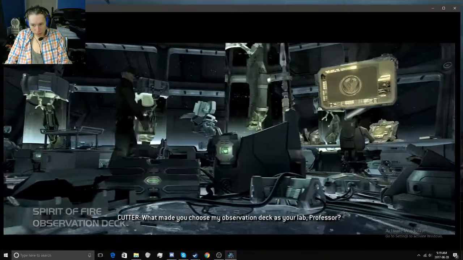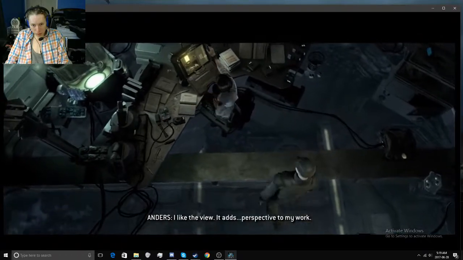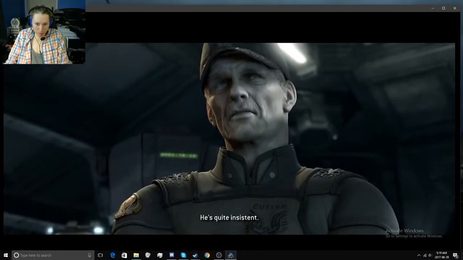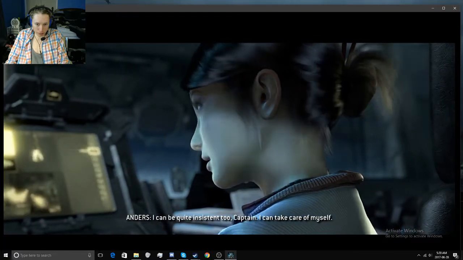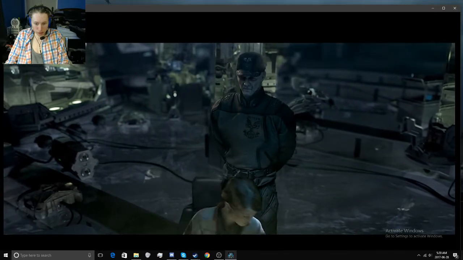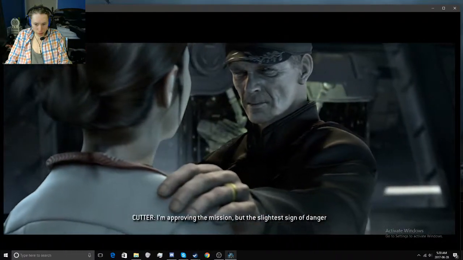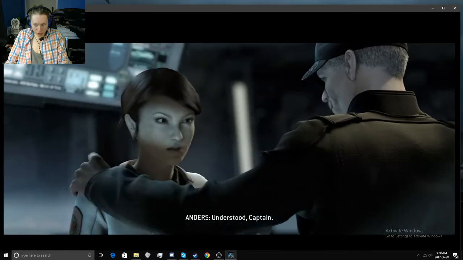What made you choose my observation deck as your lab, Professor? I like the view. It adds perspective to my work. Forge doesn't think it's safe for you to go down there yet. He's quite insistent. I can be quite insistent too, Captain. I can take care of myself. Any idea what it is we've got down there? It's all theories right now, and I'll know a lot more once I get down there. I'm approving the mission. With the slightest sign of danger I'm pulling you out. Is that understood? Understood, Captain.